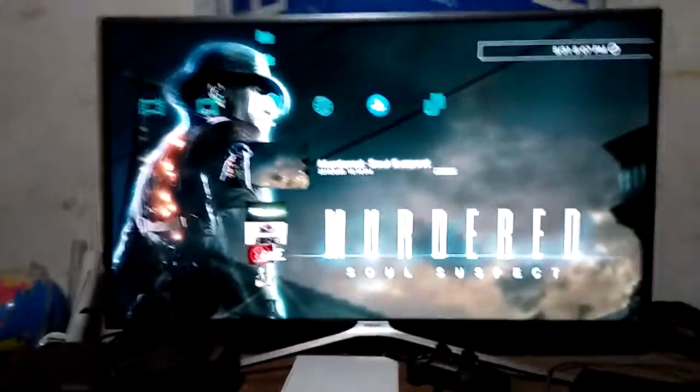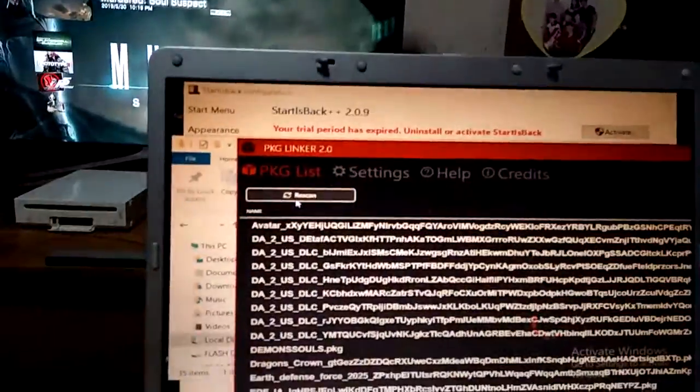And that's the game, Murdered Soul Suspect. It's also available on PS4. Okay, we have to click rescan, so it will generate the new list. See, it generated the new list. That's the one we need to copy.